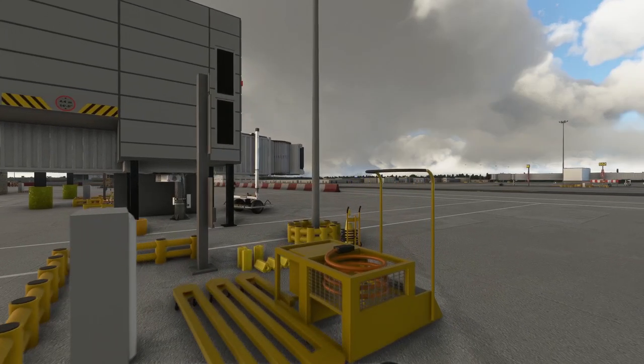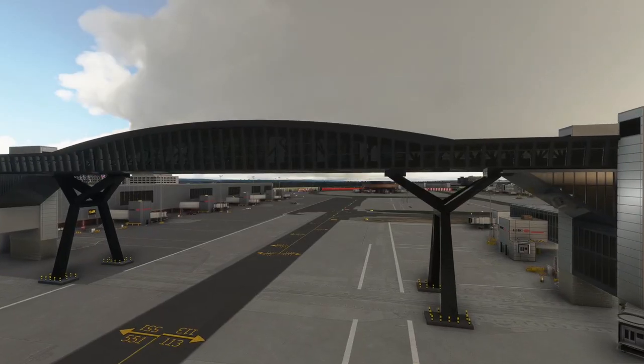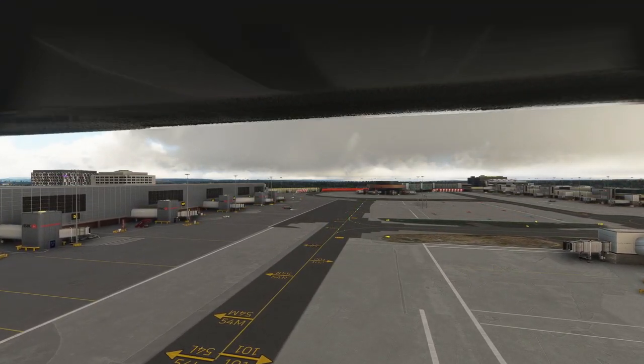The very best scenery for Microsoft Flight Simulator this year is Gatwick Ultra MKVIY. This scenery and this rendition of Gatwick Airport is extremely detailed, and if I'm honest, this is the best freeware airport I've ever seen in any simulator yet. Everything here is completely accurate and up to standard.